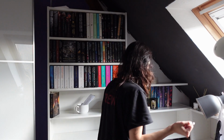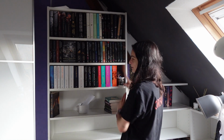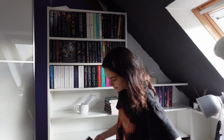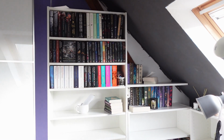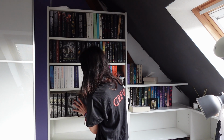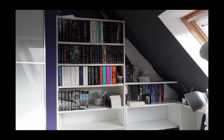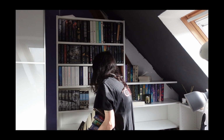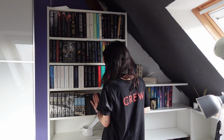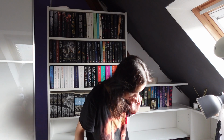But where is my cup? Here. I use this as a bookend because it's all my bookmarks, right? Maybe we can put in, yeah, we're gonna put Shadowhunters in there, because they also fill in an entire shelf. Mortal Instruments and Clockwork Angel. Okay. This. Let's see. Way better. Okay, I'm starting to actually like this.